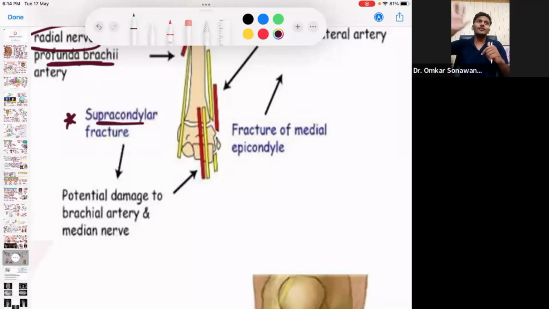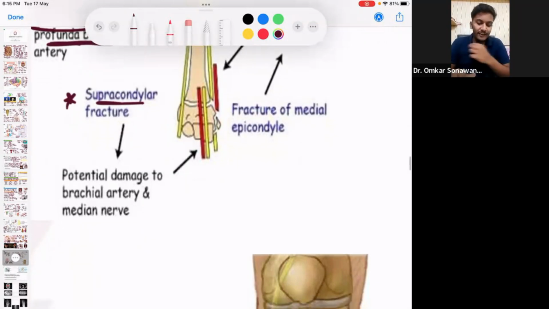So if the patient falls on an outstretched hand, children में कौन सा bone fractured होगा? Children में it is the supracondylar fracture. In adults it will be a scaphoid fracture. In adults, the most common fracture on outstretched hand is a scaphoid fracture. In elderly, the most common fracture on outstretched hand is usually the Colles fracture, of the distal end of radius. कोई दिक्कत नहीं है इसमें, याद रख लो.